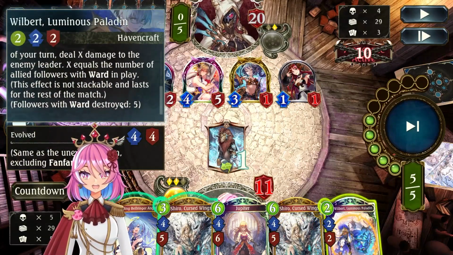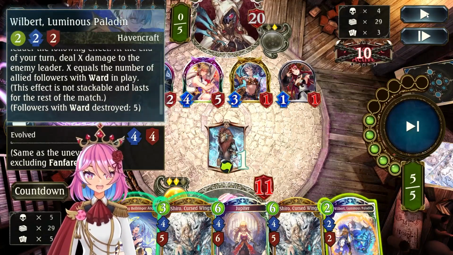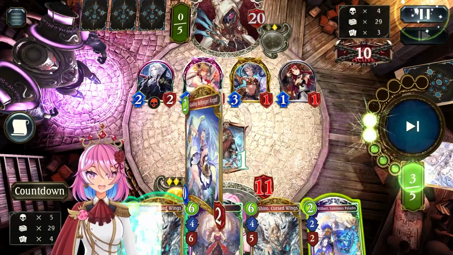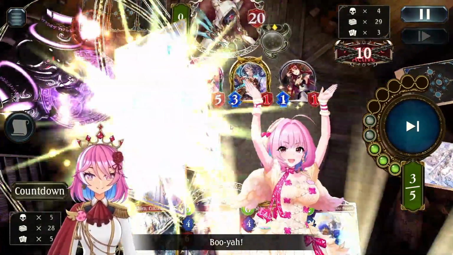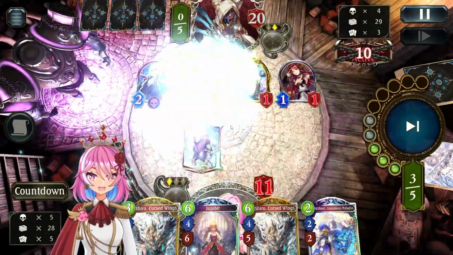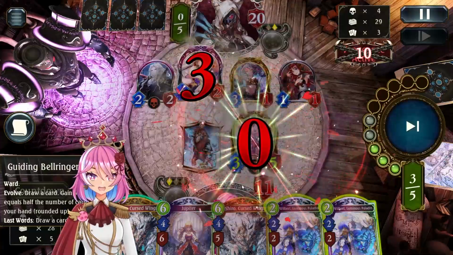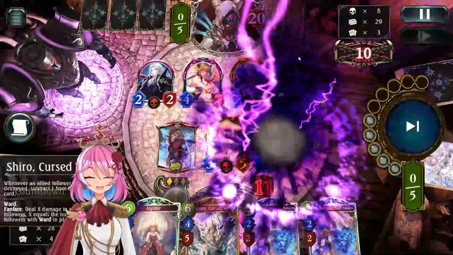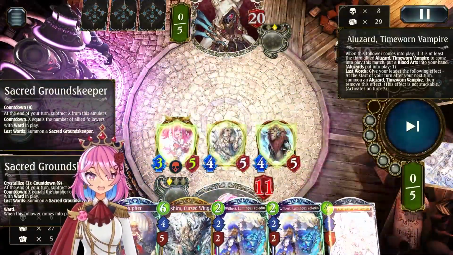You can also see that Wilbert is at 5, so right now I can destroy a follower, but because I only have 1 Wilbert in my hand right now, I want to keep it so that I can use it to get to 10. So instead I play the Bellringer and then Evo it. That way I get another draw, and then also trade into this, and then it's exact clear with this. Quite good, and we get a 4-5 ward on top of that.